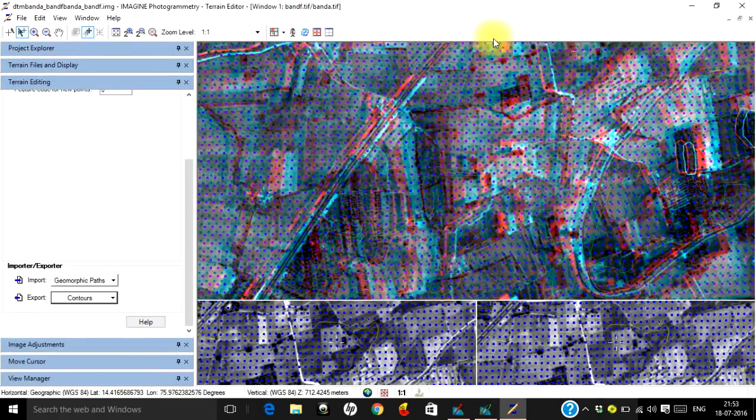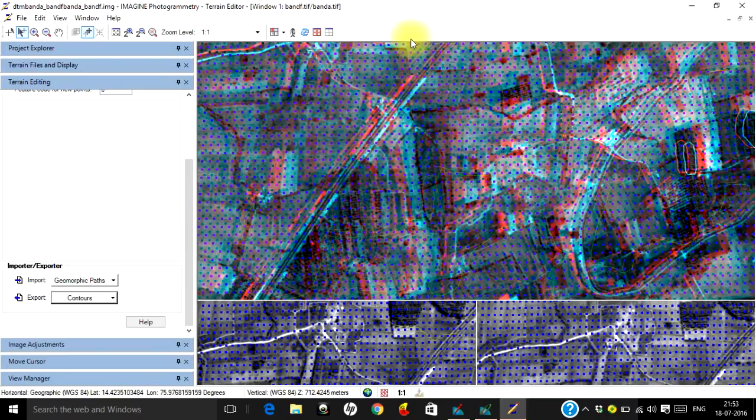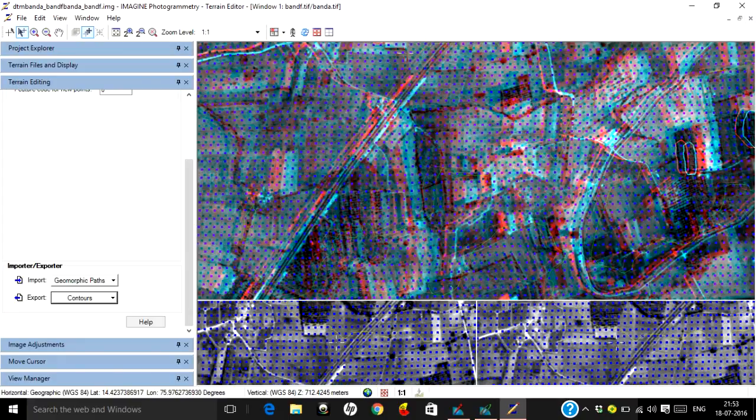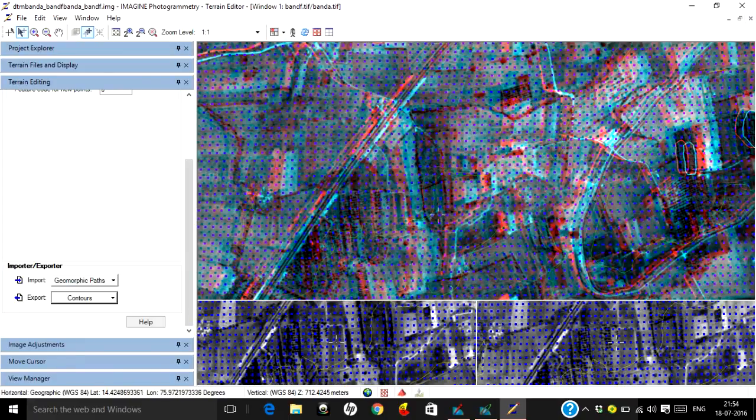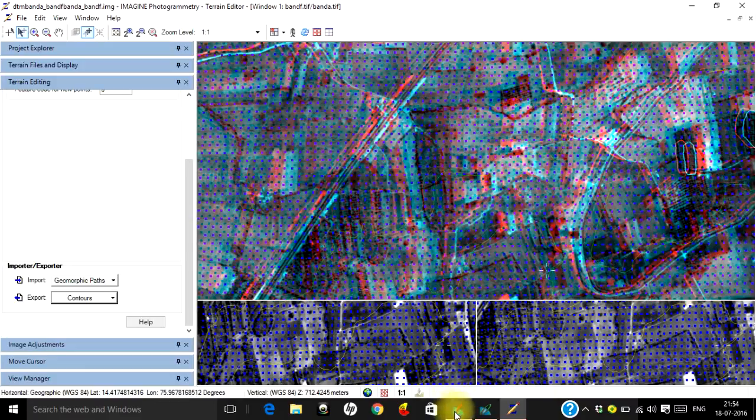Your file is saved, but let me tell you, it has saved only the contours within this screen. So if you want the contour of the entire image, you have to zoom to full extent and then carry out the process of saving your contour map.